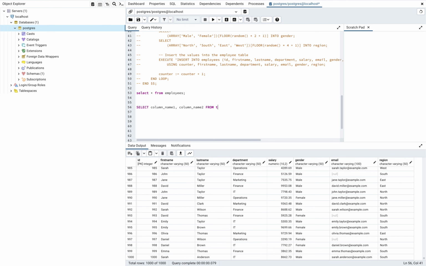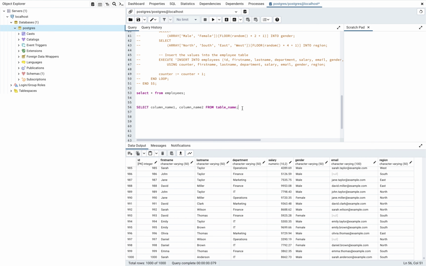In the from clause you have to specify the table name. Select whatever columns you need, separated by a comma, followed by the from clause, then the table name.